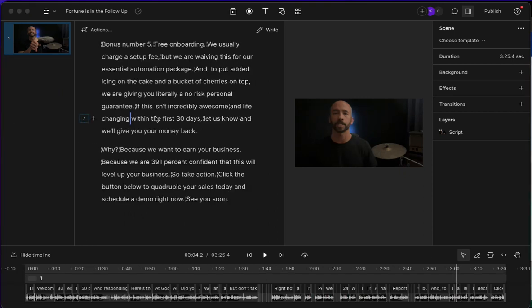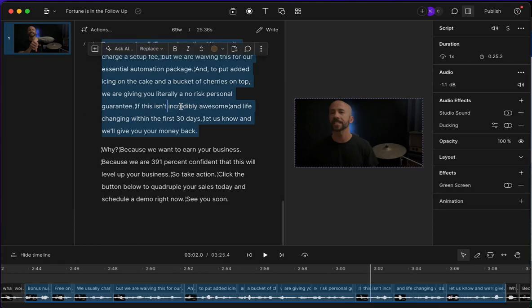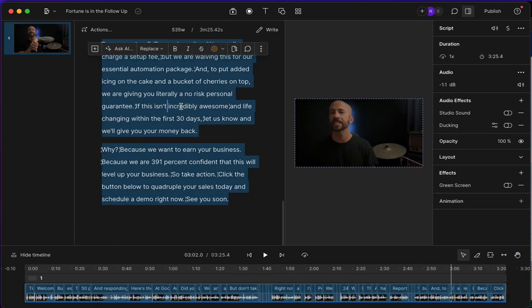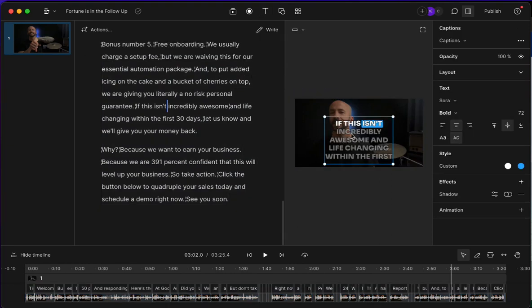Okay, now that we've edited it, let's go ahead and throw some captions on. So I'm going to highlight the entire thing, just like you're highlighting a Word document. Go up to the T, click on Captions. Now, I really like these ones. This is just my go-to. It's that blue and white. You can pick from a few different ones, but I'll fit this in the corner here.